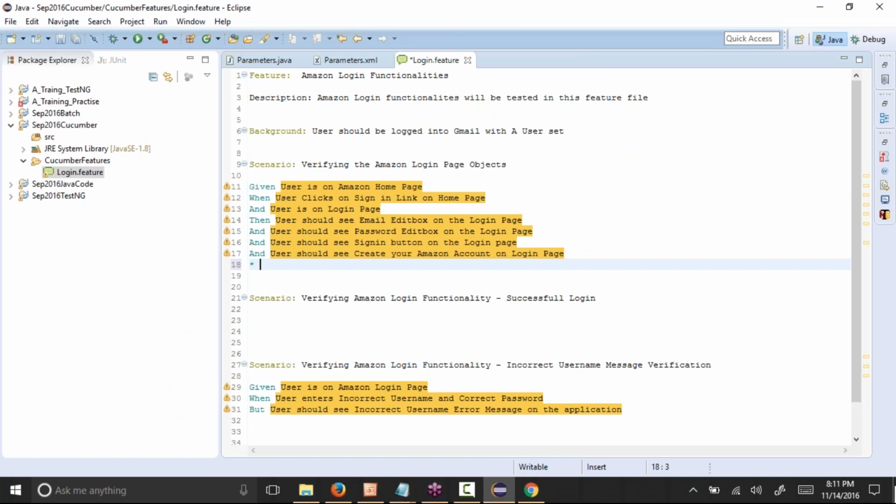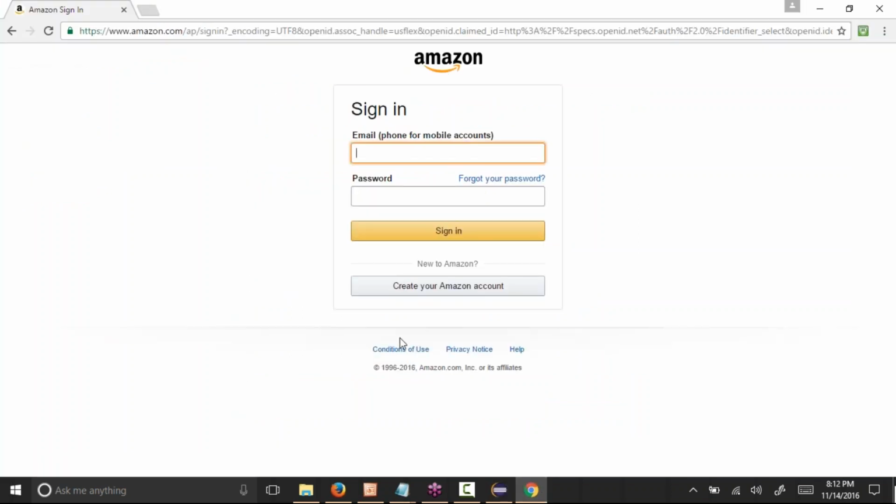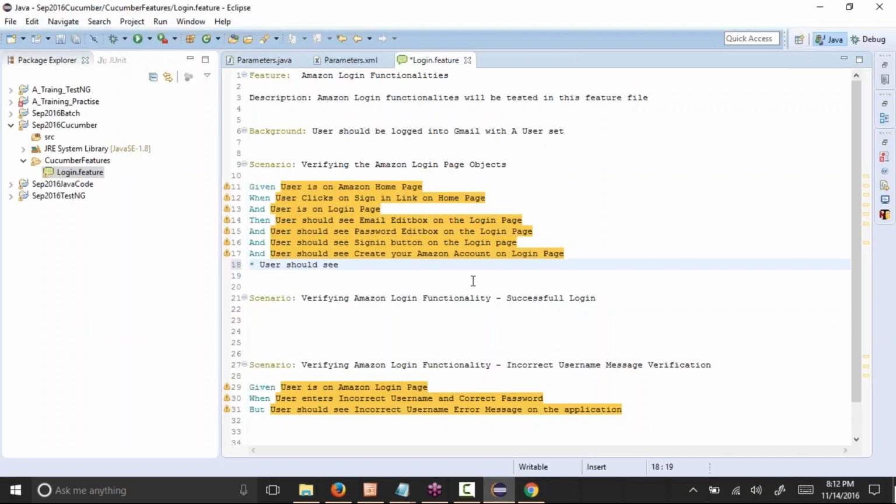Something like, user should see create account page, and user should see, let's say, conditions of use link. So like this, user should see conditions of use link.